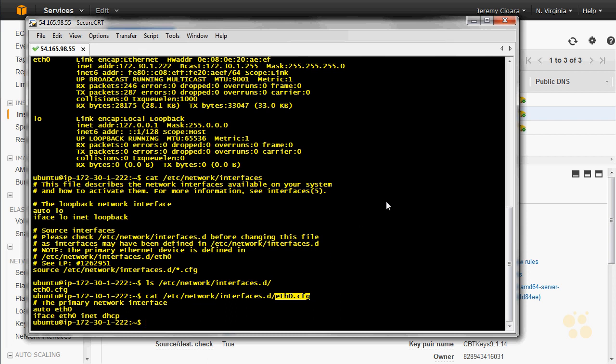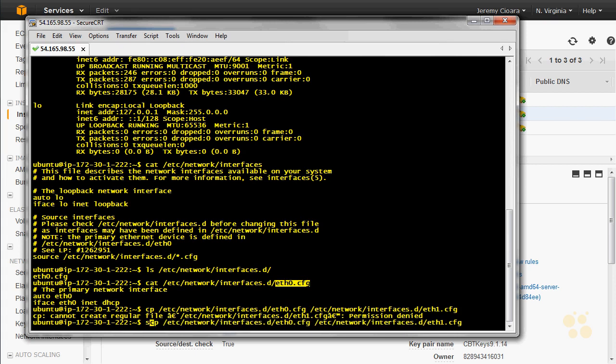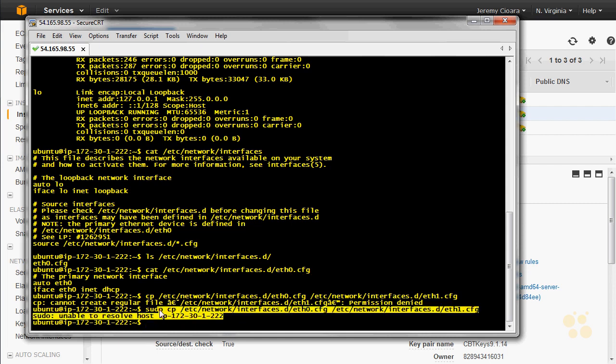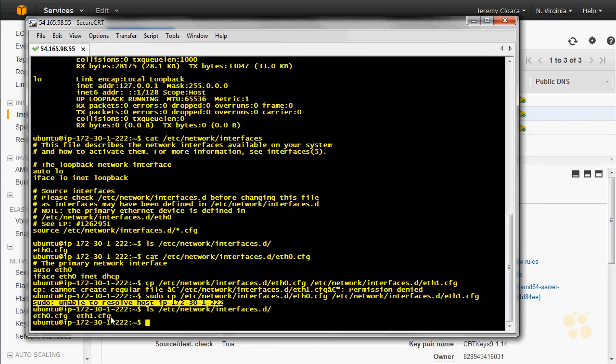So how do you make this happen? I'm going to do a copy. Let's go up here and do a quick cp command. I'll copy that to /etc/network/interfaces.d/eth1.cfg. I used sudo, got to bust out a little admin permissions. It will give a lot of these errors because it's trying to dynamically throw in an interface on the fly. It's not happening because it's the same IP address and all that kind of stuff. So let's go back up and do that list command again. Now I've got two of those files. That's good. So I've got to edit this file.